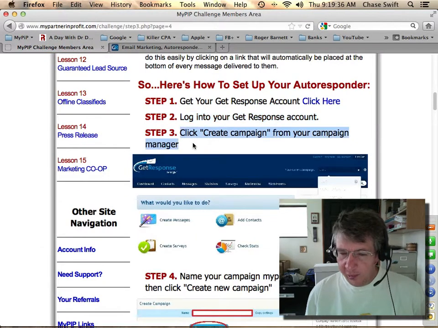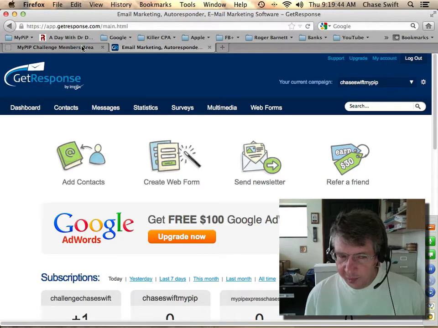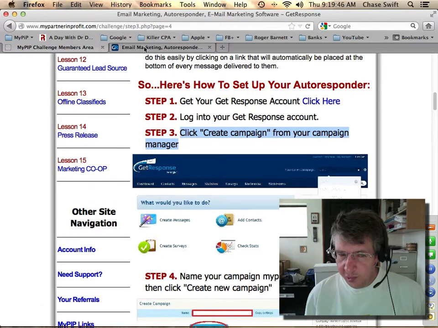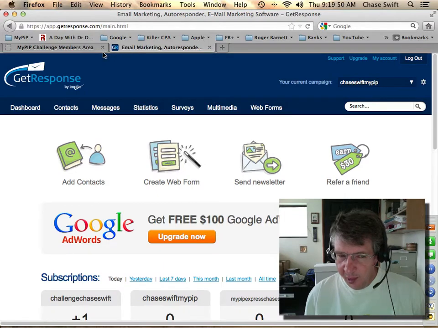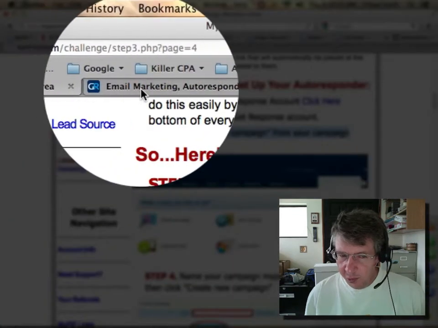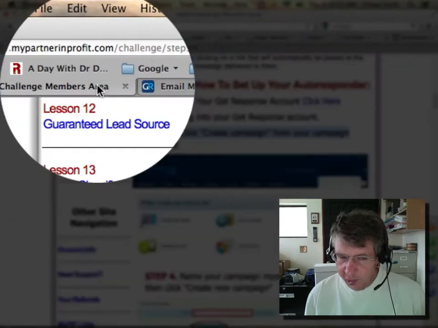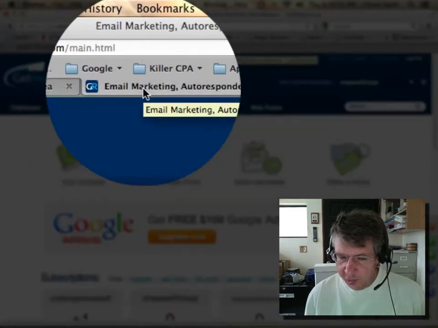Click create campaign. All this is step by step. Literally, if you take it step by step, you'll be able to switch tabs, read the directions, do the step. Read the directions, do the step. Take your time, no rush. Check yourself, read the directions, and do the step.